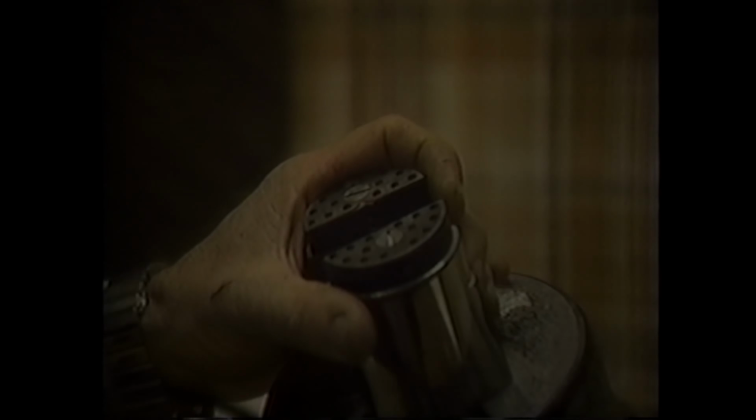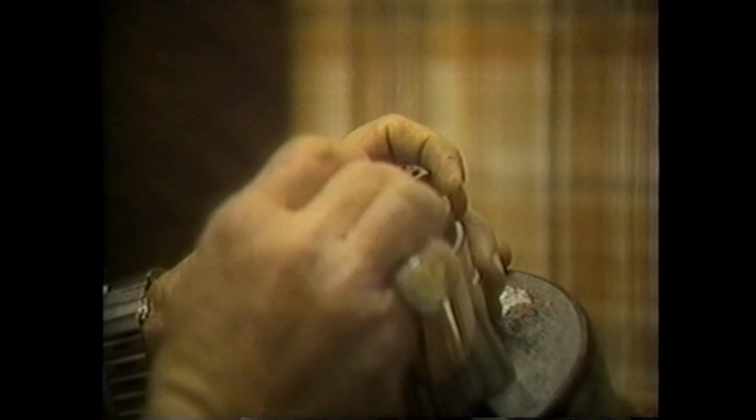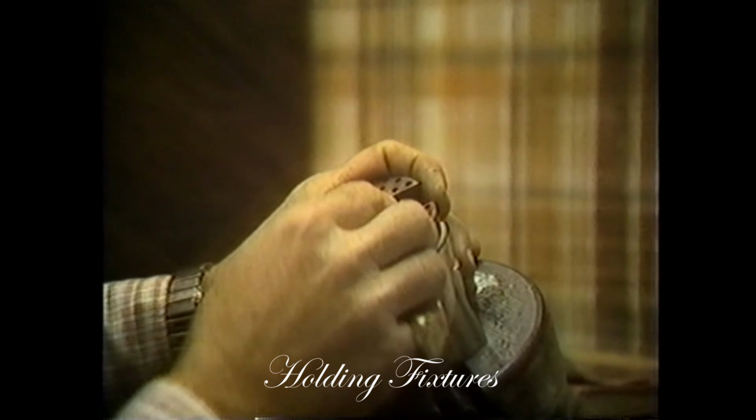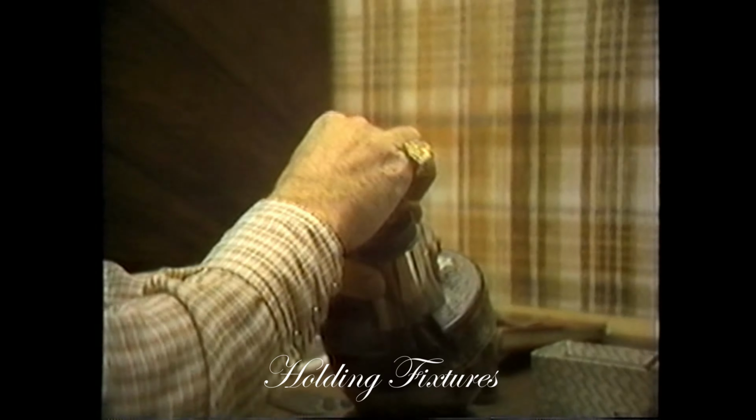Now here's Ron doing some engraving. The background music is Ron playing his guitar. Not at the same time though. That would be something to see if he could, wouldn't it?